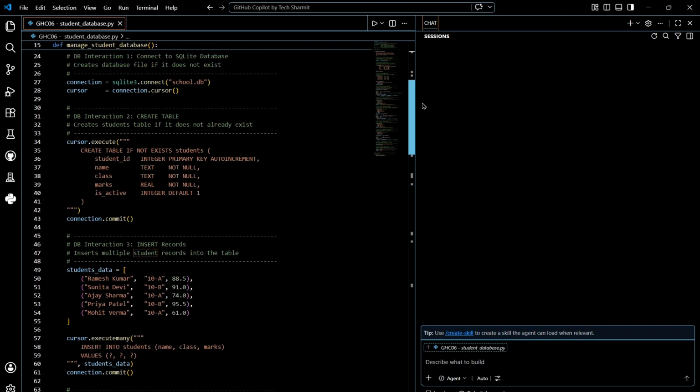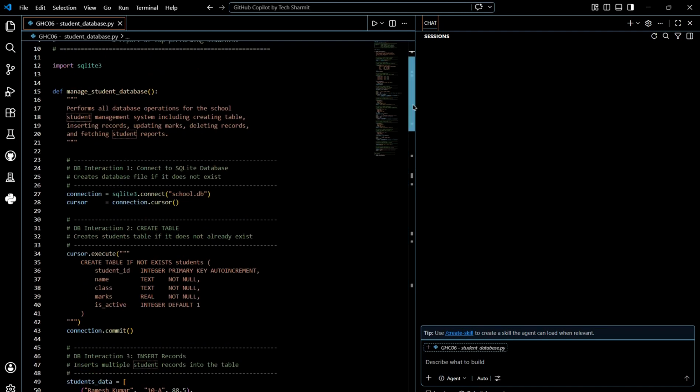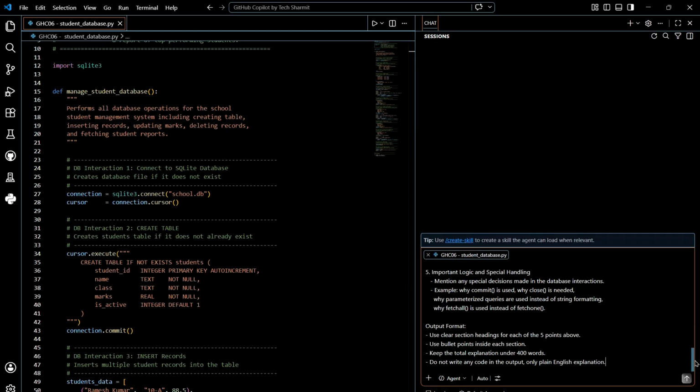Now what we will do is write one perfect master prompt. That prompt will automatically analyze your source code for all database file operations and prepare one analysis summary report for us. Okay. So let me show you how it will work. Before that, let's select this program from here. It shows this program name because we are in this file. When you click on this, it will automatically consider this program as context. Okay. And here I'll simply paste my prompt, which I have already created.